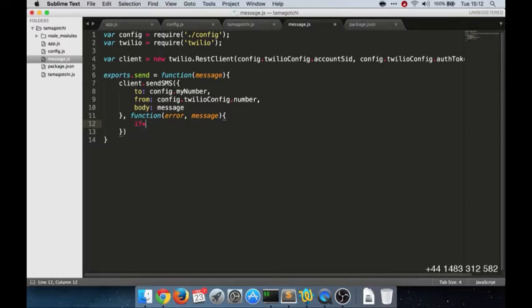So I'm going to check if there are no errors. Okay, so if nothing wrong happens, I just want to say console.log and go with success. Else, if anything happens, I want to console.log and say something like whoops, an error happened.